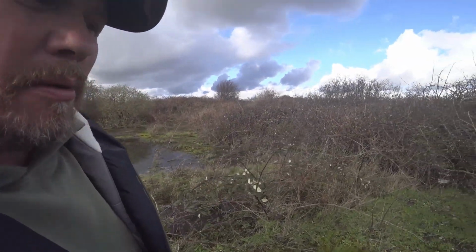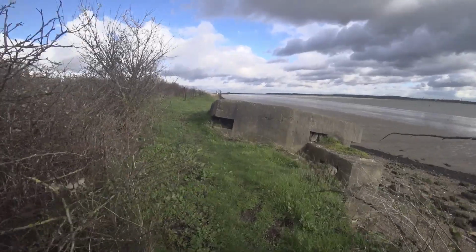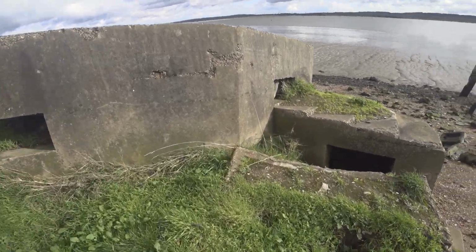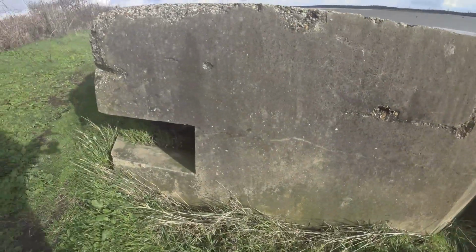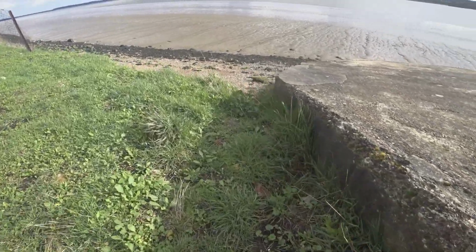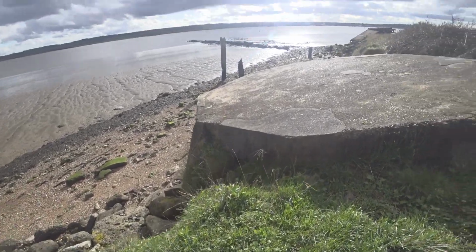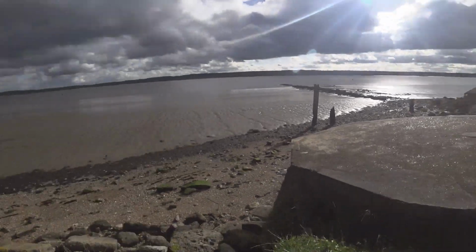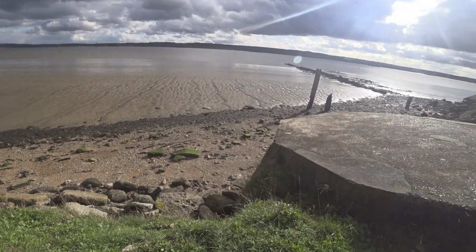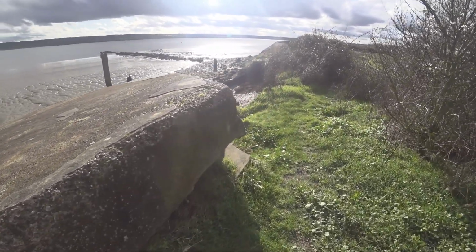So sometimes it's worth doing that extra bit of walk just to see what we got. Okay. Yeah, this one's in a bad state. A very bad state. This one's seen better days. There's the radar tower where we was. So yeah, we've walked all this way. Look at the slab of concrete. If you don't walk here, you won't know what's here, will you? Right, let's go and see where that structure is.